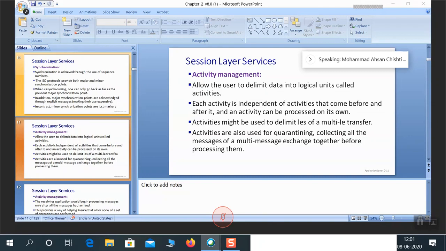However, if in between there is some error and the transaction could not be completed, what do you do? You roll back, you go back to the previous state before this transaction was done. This is typically what we use for a bank transaction, which may consist of locking a record, updating a value, and then unlocking the record. If due to some network failure we couldn't do this, it would create a problem. And that is where the session layer would help us in activity management.